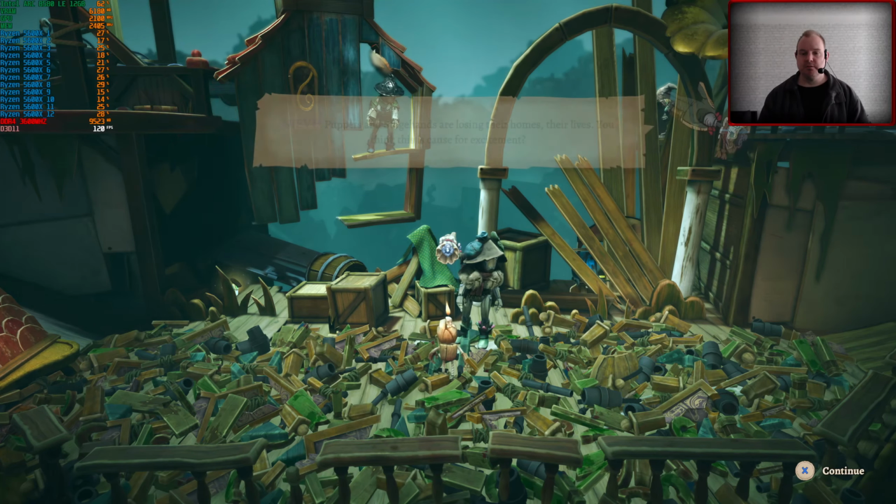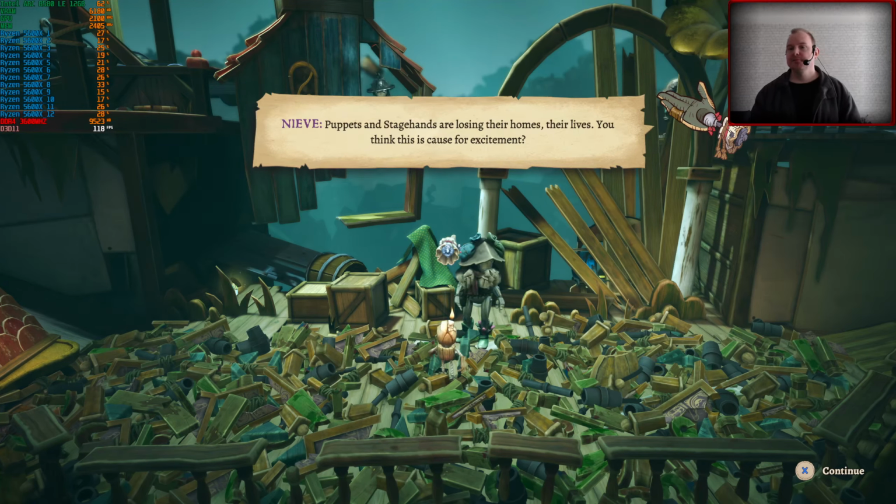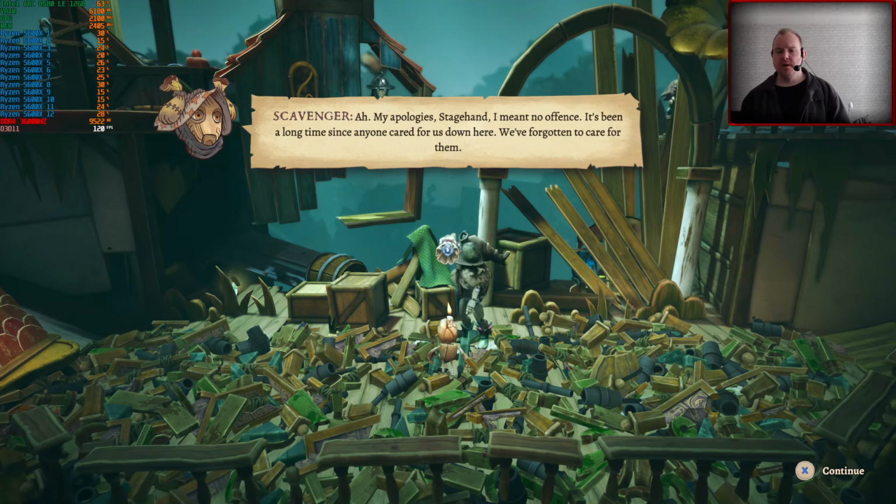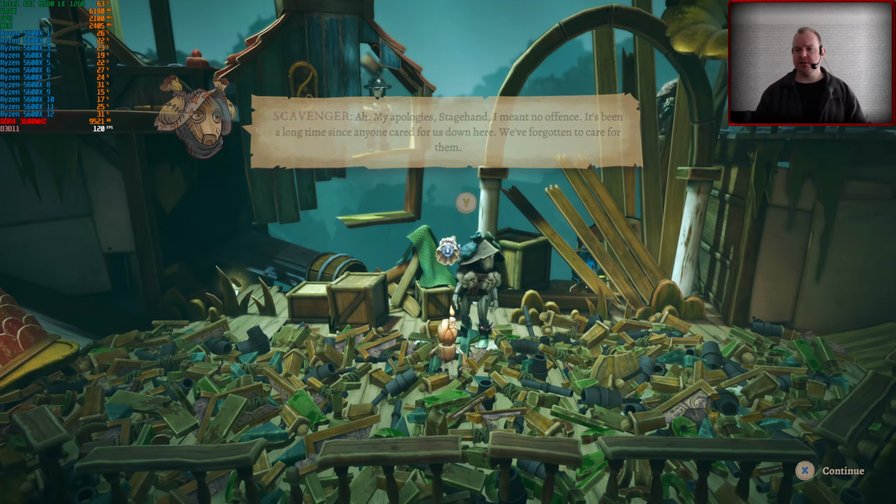How exciting. Alright. Puppets are losing their homes. Do you think this is cause for excitement? Right, so we are lost puppets or something like that.